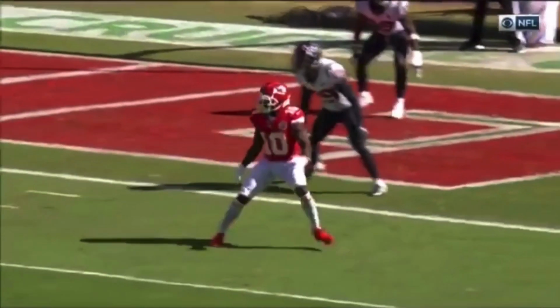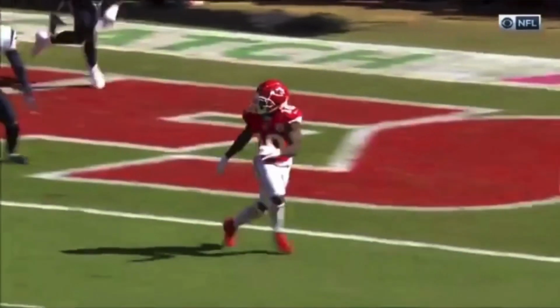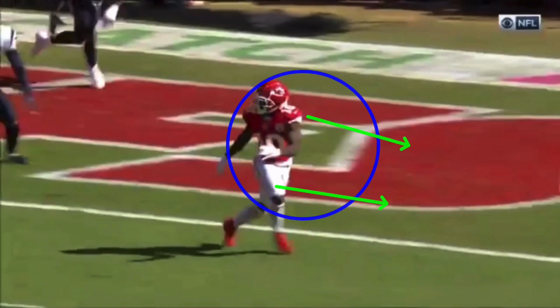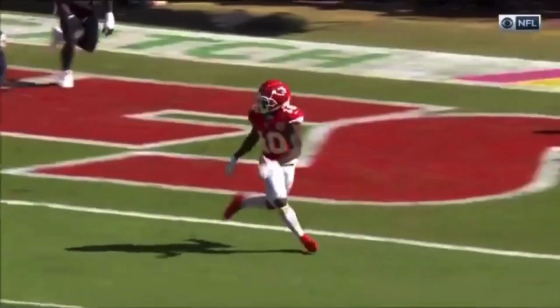But now Tyreek Hill, instead of just sitting here, his quarterback's rolling to the right. This is Mahomes. This is the first touchdown he had when he came back after his injury. He's working with him. Let's go to this open space. Let's find open space. Let's work for our quarterback. Our quarterback's rolling right. If we got an in-breaking route, let's come back to the outside, okay? If we got an outside route, quarterback's rolling right, we're not just going to run to the sideline. Let's work inside, okay? That's scramble drill rules, guys.